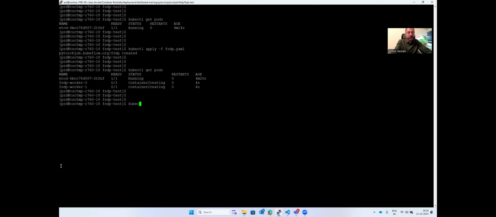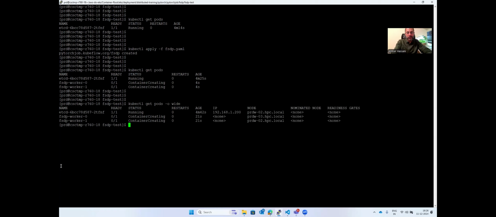If I look at kubectl get pods -o wide, it should tell you that one pod is coming up on worker 0 and the other pod is coming up on worker 1. Since this image will take a little bit of time to download, let me come back once the pod is created.